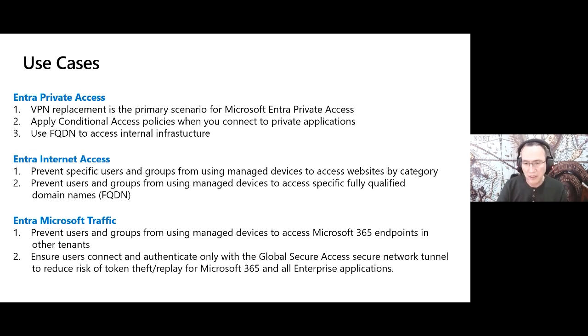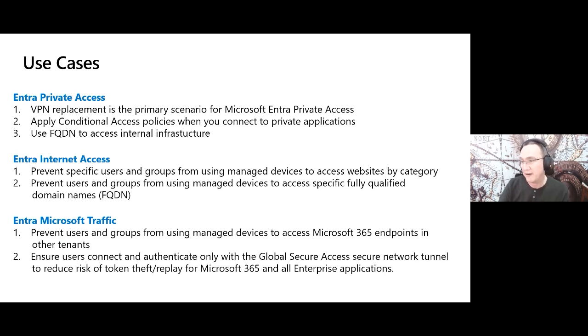How can you create this VPN replacement? If you want to test, for example, access to RDP servers, or access to the organization's intranet web, you can create a quick access configuration. You add that IP address, and that's it. So replacing VPN is the easiest way. If you already have the connector in place, the only thing you need is to create one rule. In that rule, you need to include the IP address that you want to access, the port, and the protocols that you want to use.